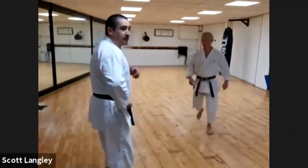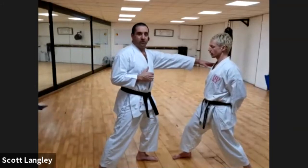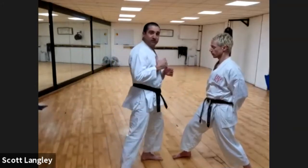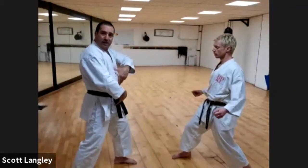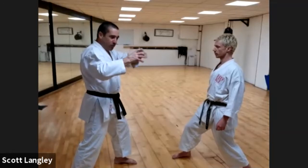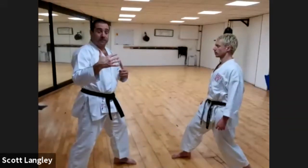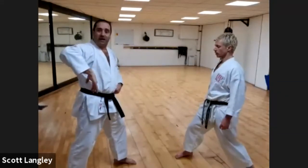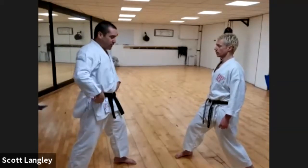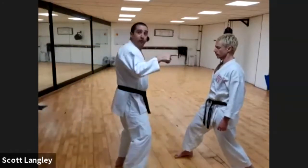Again, you can practice on a target or your partner if you've got one. But the idea now is a little bit longer. So from here, I've gone from touching distance, where it's just all about that knee lift. I'm maybe going half a pace back, and this time I'm going to have that short knee lift, but I'm going to use my pelvic girdle, my tailbone tuck, to drive it forward a little bit more. It's not that much more distance, but what it is doing is turning the upswing of the kyagi into a more lateral direction. So I'm still having that, but I'm then adding that in order for it to go forward a little bit more.